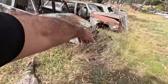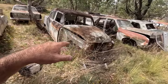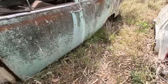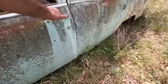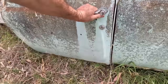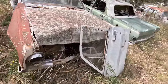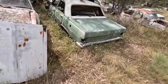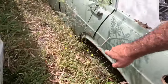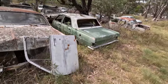And it's funny, some of the ones that are damaged are actually better in the sills and for rust, because clearly they've come here as an accident, not as a rusted out unfinished project or anything like that. Those doors are a bit sad, but those sills look okay. Oh, I can't really see there, maybe there's some holes there, but a lot of early Holdens missing diffs. Did everyone have the same issue I had? Kept smashing small diffs when you start working on six cylinders? Maybe.